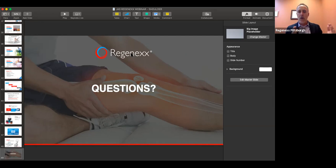So it's always variable for patients, and I try to focus on the one joint that is in the most need, the most bothersome joint at that time, because I don't want to steal stem cells away from that area to treat another area, and we may end up with two suboptimal treatments. So sometimes I'll treat the main joint with the stem cells, and I'll use some platelets in addition to treat other areas that may not be as problematic. But the answer is yes, we can. It just depends on what we have and what we're offering.